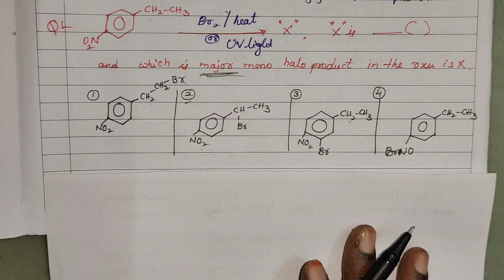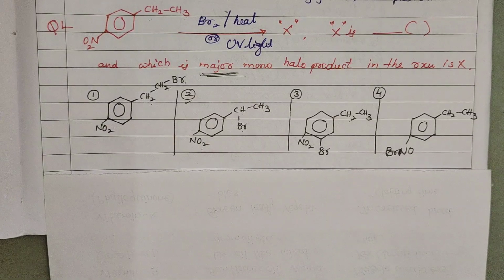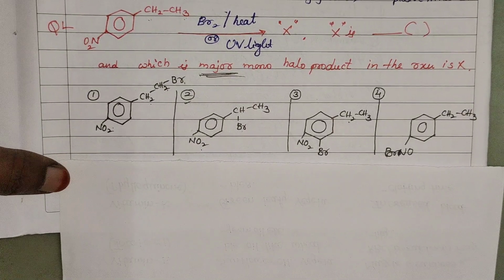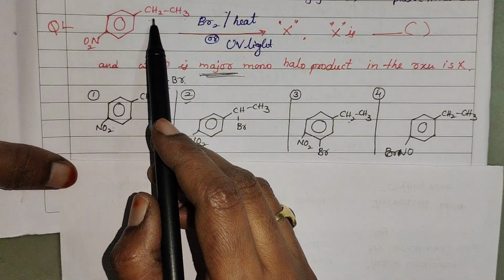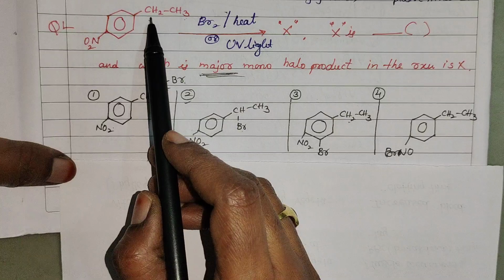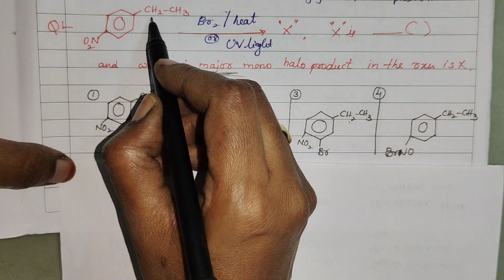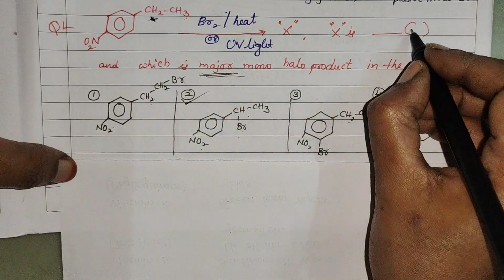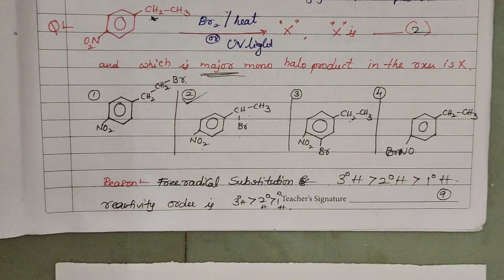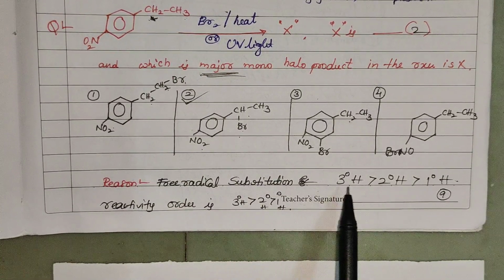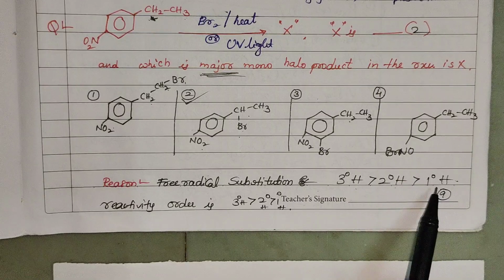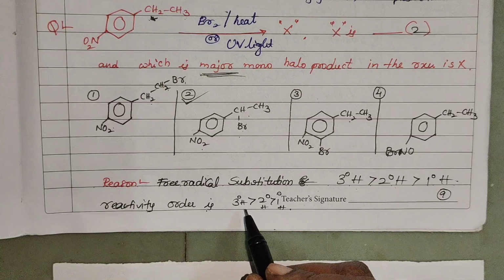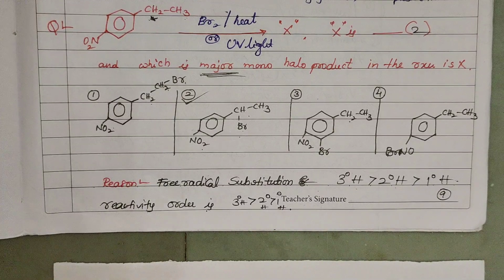Actually, remember for this kind of halogenation, we may expect free radical stability or carbocation stability. Here CH3CH2 is there, right? Here bromination occurs or here bromination occurs. Mainly the place with fewer hydrogens is the correct position. Here bromination occurs, that is why the second option is right. This is the major product. So this is the reason. In free radical substitution, tertiary hydrogens are greater than secondary hydrogens, after that primary hydrogens. Next, the reactivity order is also the same as this: tertiary, secondary, primary.